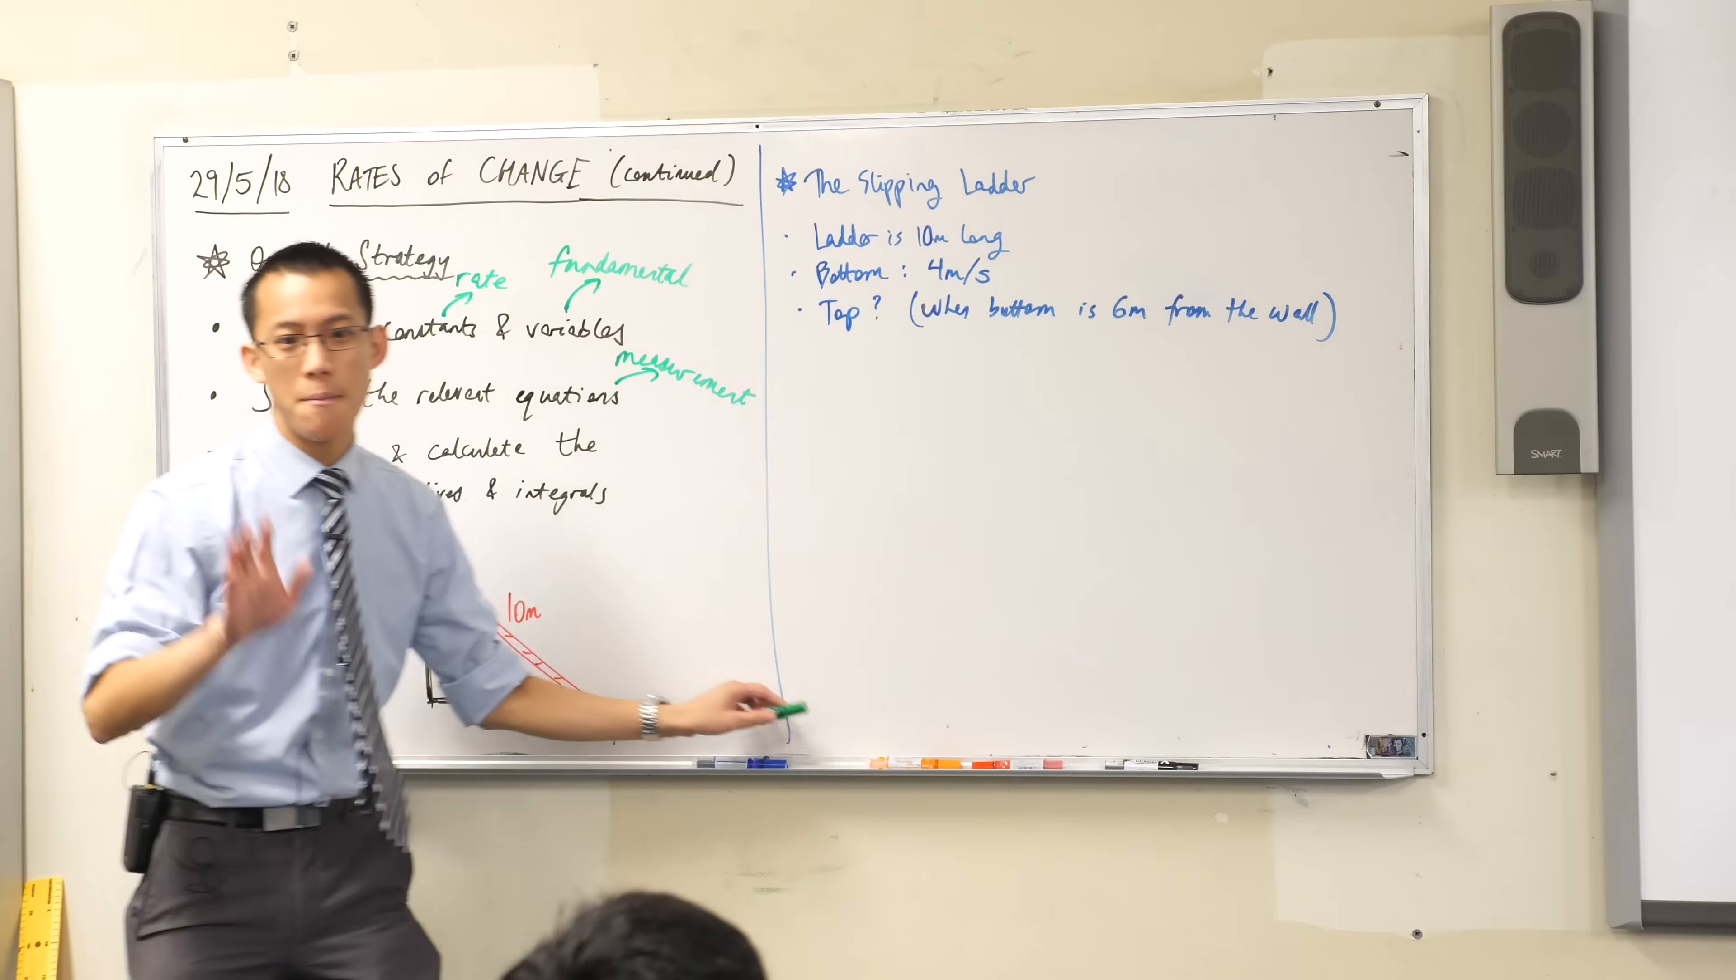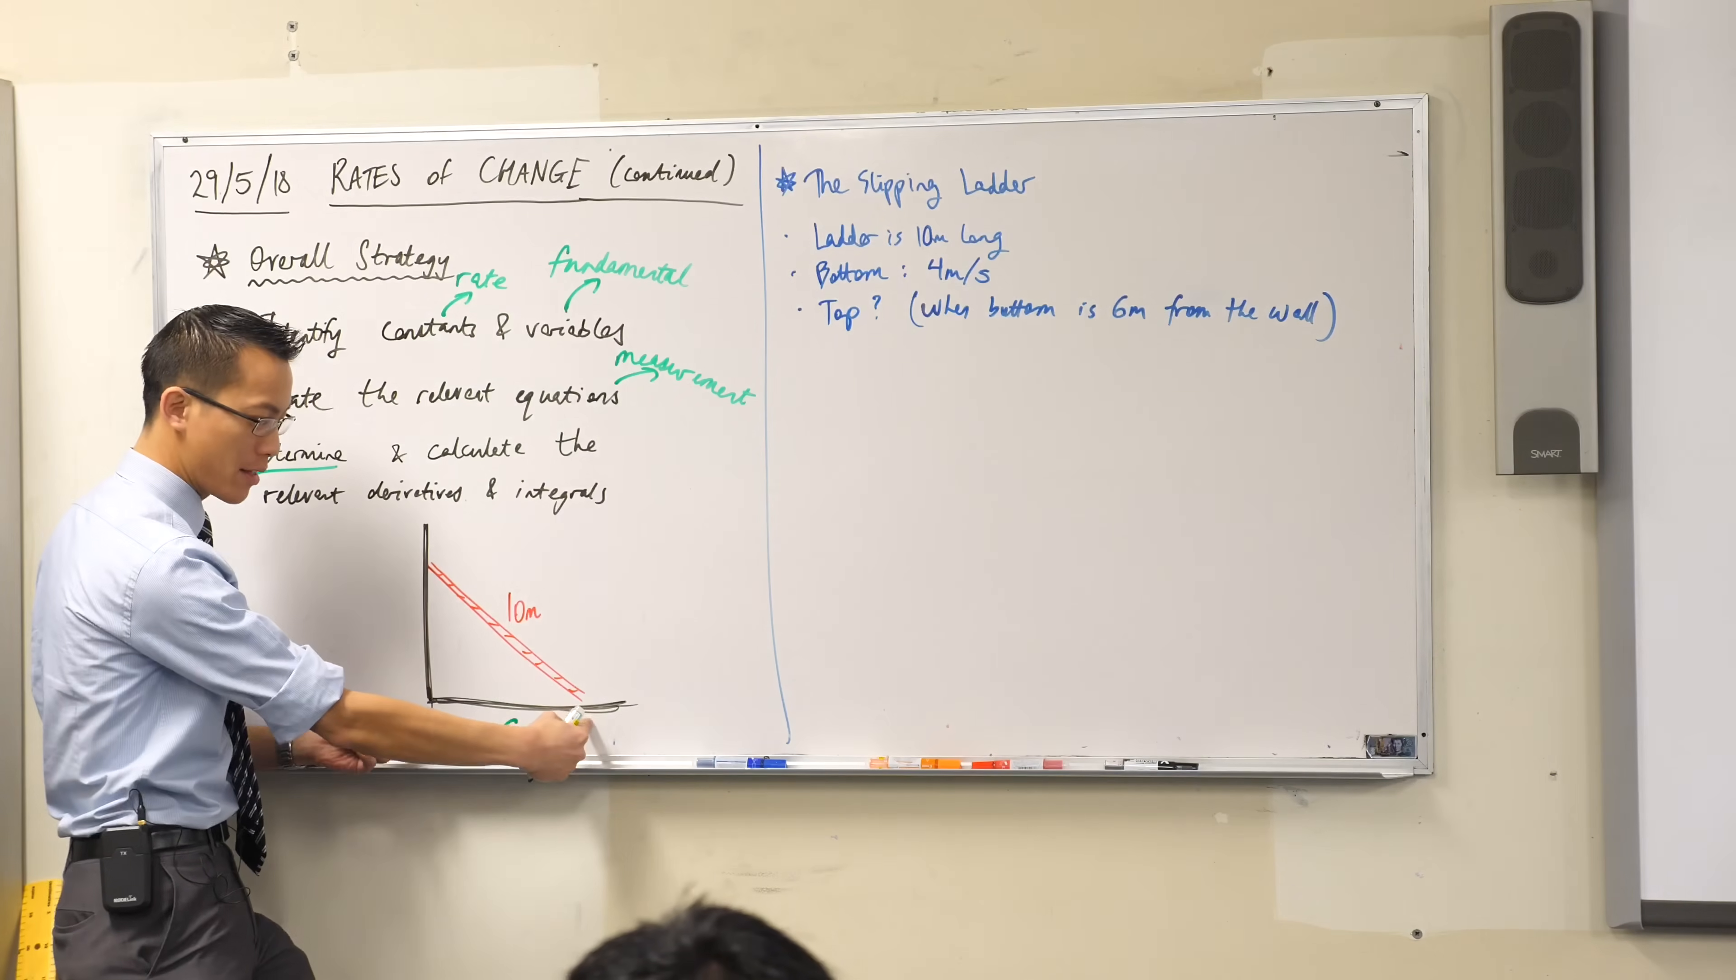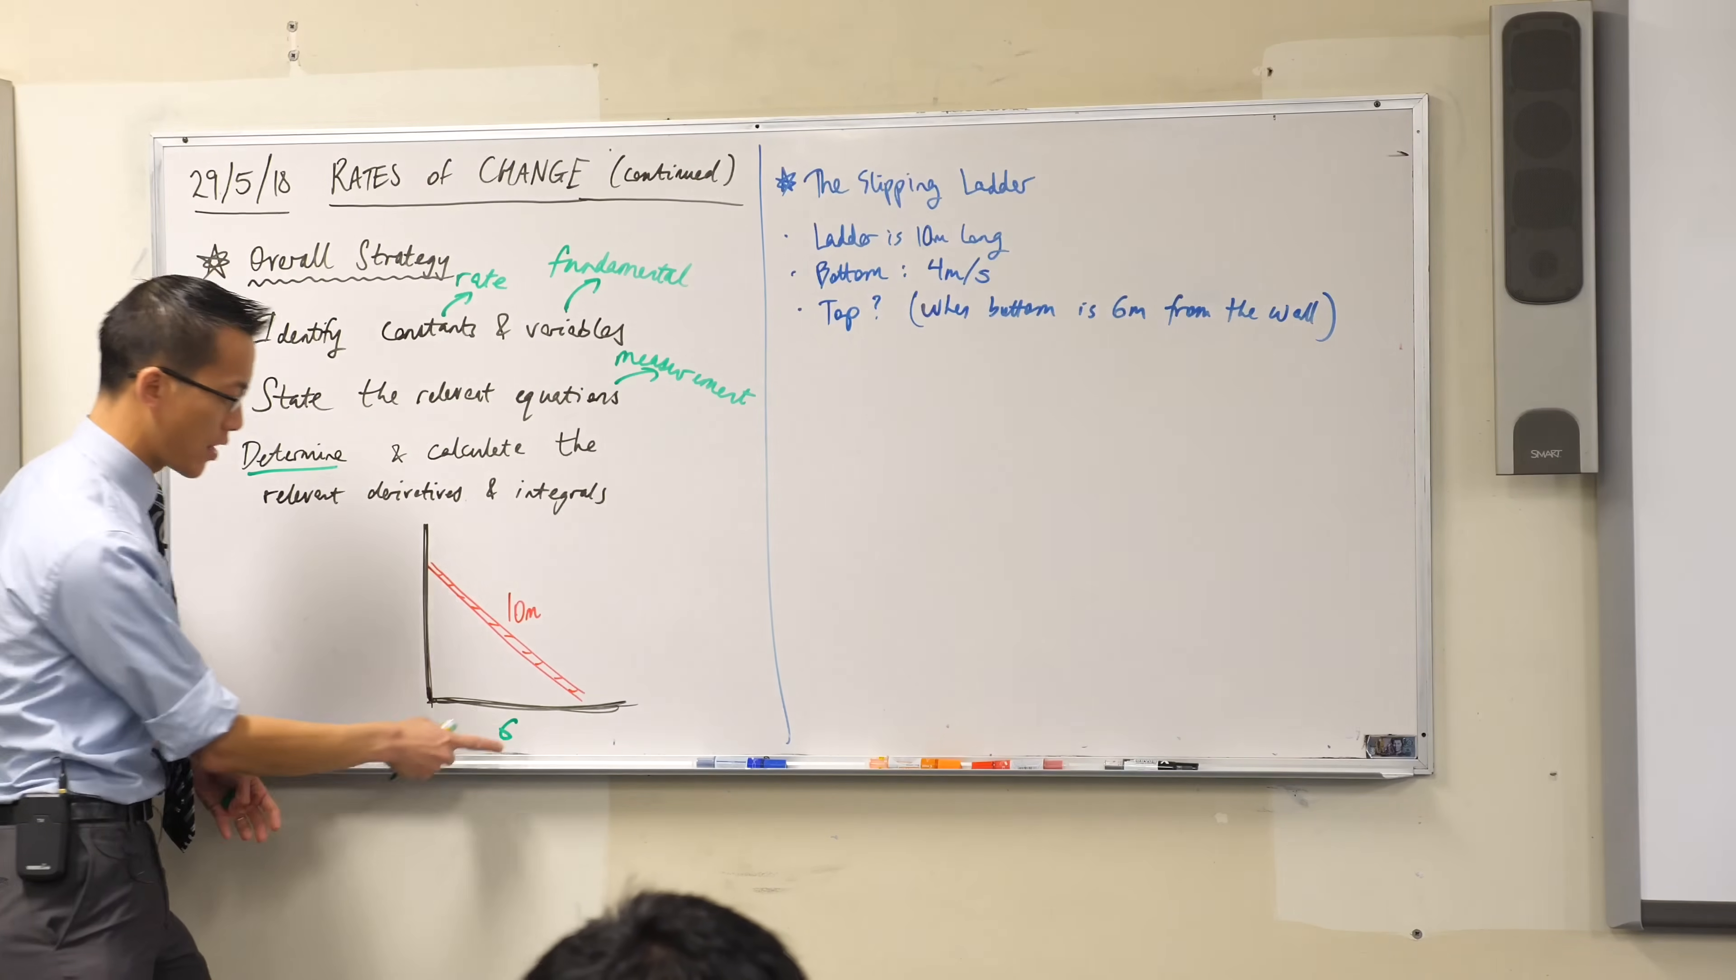So don't write this down, but I saw a lot of you write 6 here. Now, there's nothing wrong with saying 6. It comes from something that is said in the question. But I'm going to encourage you not to just say 6, because the second you do that, you are describing this thing down here, how far the ladder is away from the wall. You're describing it as a, look, is it a constant or a variable? You're saying it's a constant. It's 6, but it's not. It's a variable. Does that make sense? So you need to give it a pronumeral.